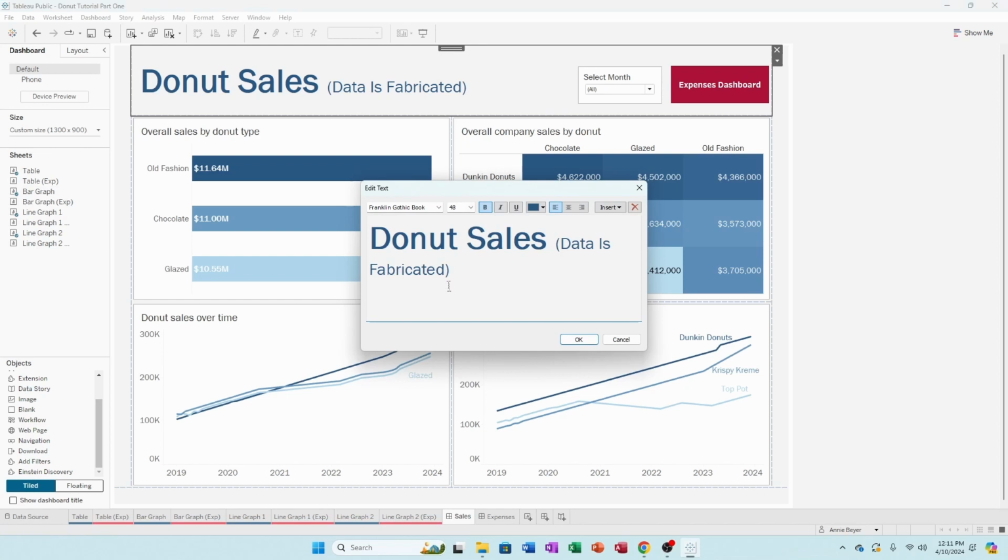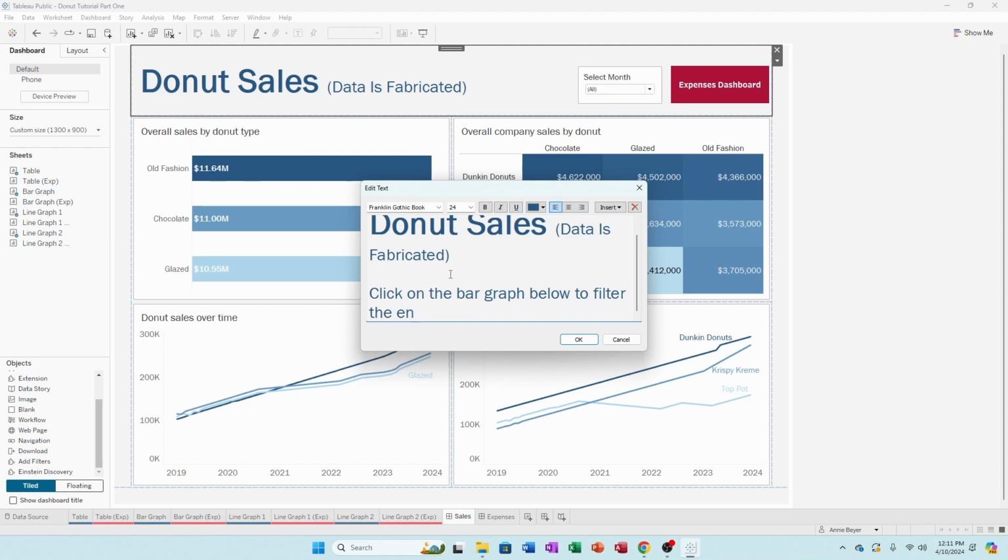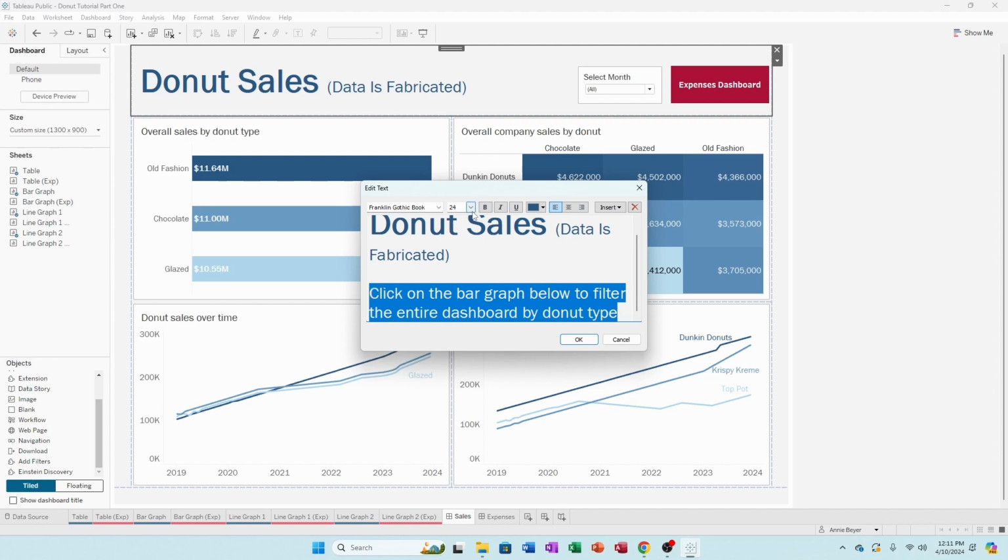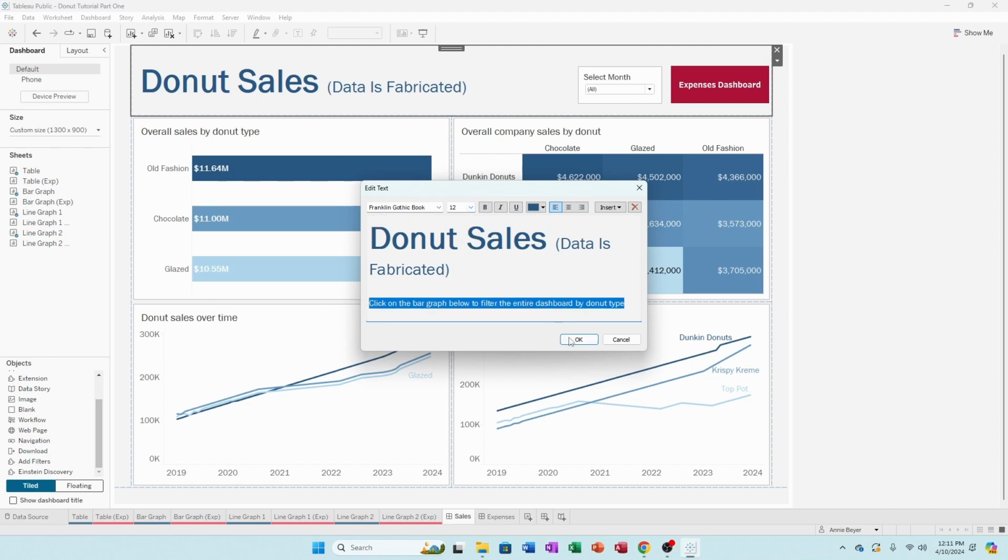We can add it in our title. So we double click there, we hit enter. We can just add in a little blurb: click on the bar graph below to filter the entire dashboard by donut type. I'm going to make this a wee bit smaller. Let's maybe make it a 12 and hit OK.